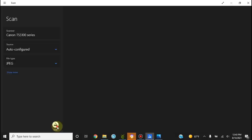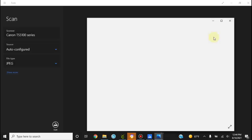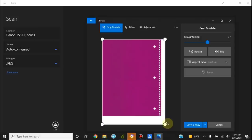And like I said, you can try this with any size notebook as long as you can scan the cover into your computer. You don't have to go purchase an actual template for it. So now we're going to crop it again. So we're going to crop it here and here.